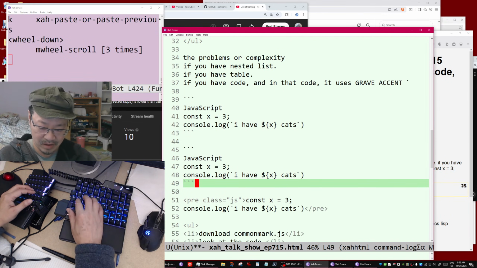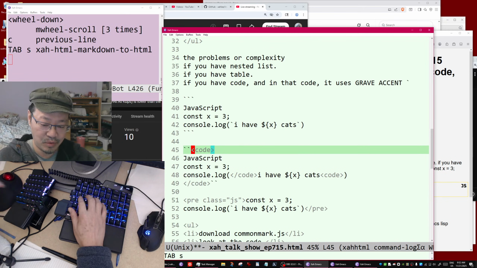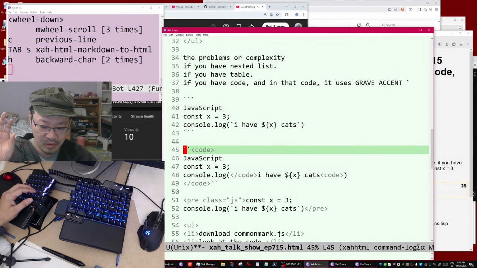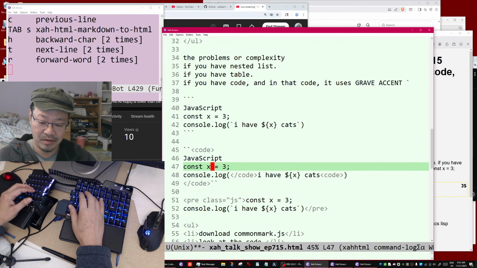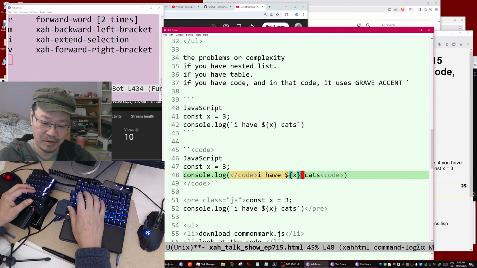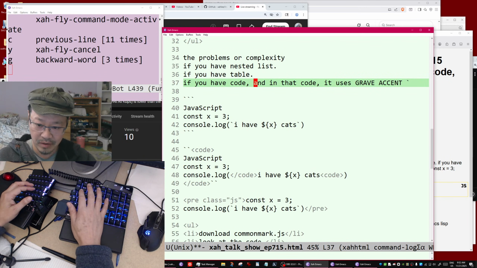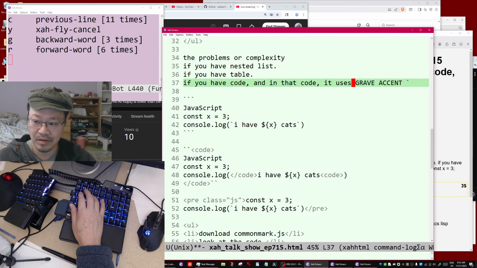So if I tab S, you see, I turn this into Markdown. You see, it got the triple quote wrong, and also here it got messed up basically. So that's the complexity. The way to say it: if you have code and in that code it uses grave accent.